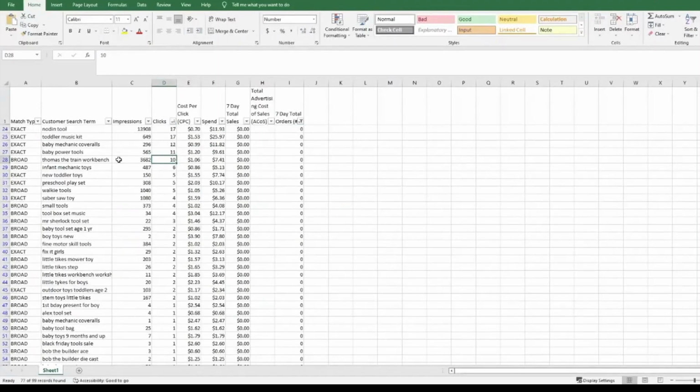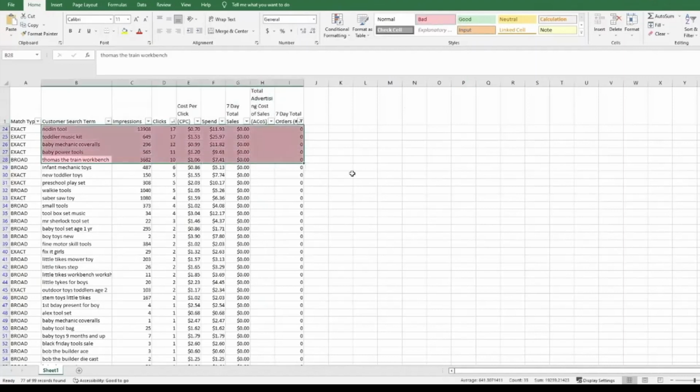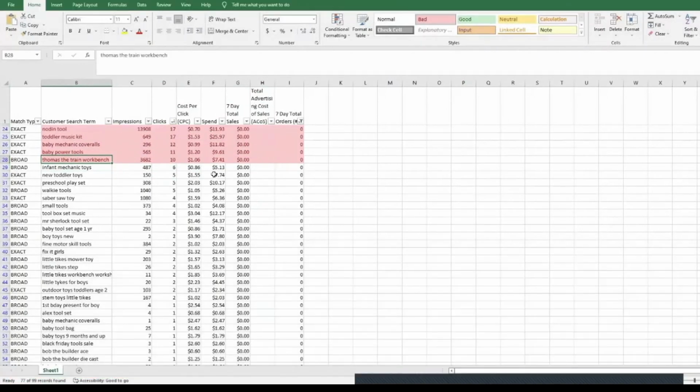Okay. The next thing you want to do is you want to manually review. So these are our bad keywords that we want to eliminate, right? Anything 10 and above. But you want to also look at the spend, because if you look at this last keyword here, yeah, it was 10 clicks, but the cost per click isn't that expensive, and it only spent like $7.40. So if you see that the keyword doesn't really look too much off from what's relevant to our product, then you can keep it there and just wait another week to see how it does over time, because maybe this keyword could turn around and be a good keyword, so you can keep it.